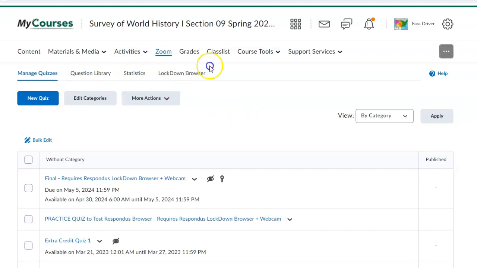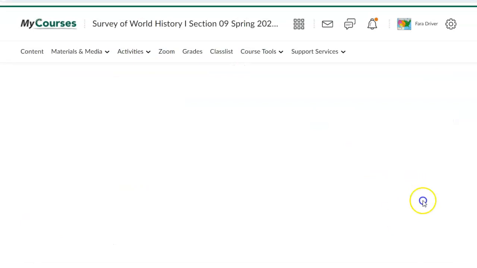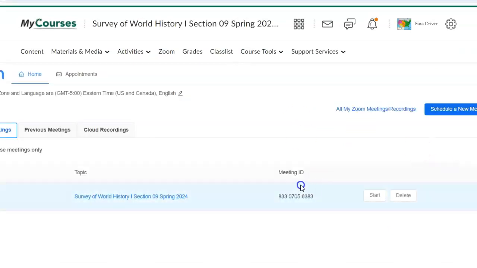All right. Zoom, though, is where you're going to go to meet at whatever time on Monday or Wednesday your class is meeting. For section 9, this is going to start effectively at 3:30 on Mondays and Wednesdays. For section 11, it's going to start at 5. And you're going to go here to the page titled Zoom. The meetings are going to be listed here. And you will click on the enter. For you, it's going to be enter. It's not going to be start because I start them.